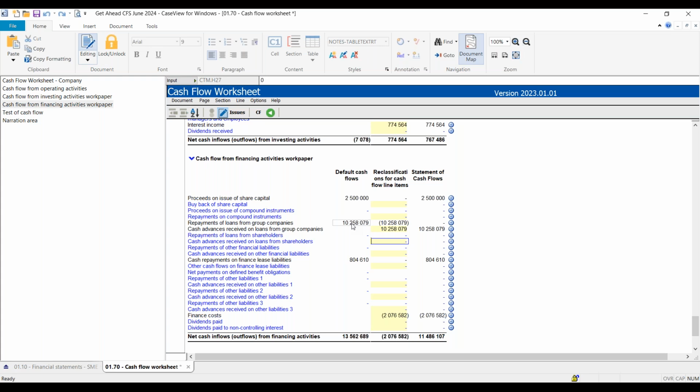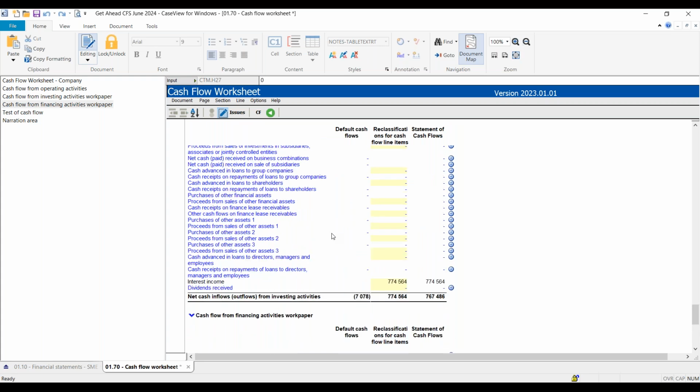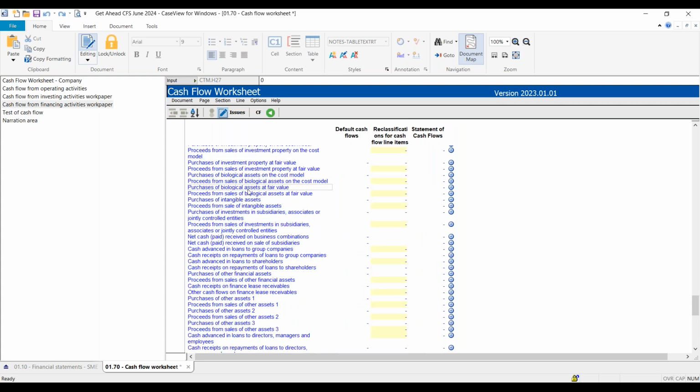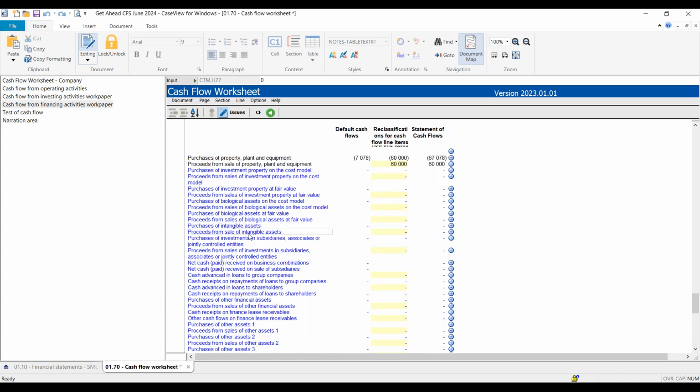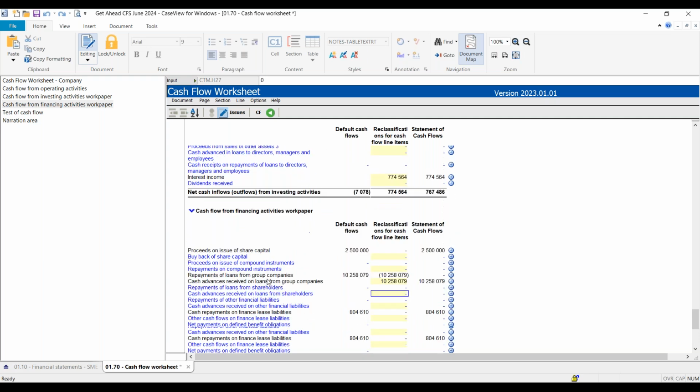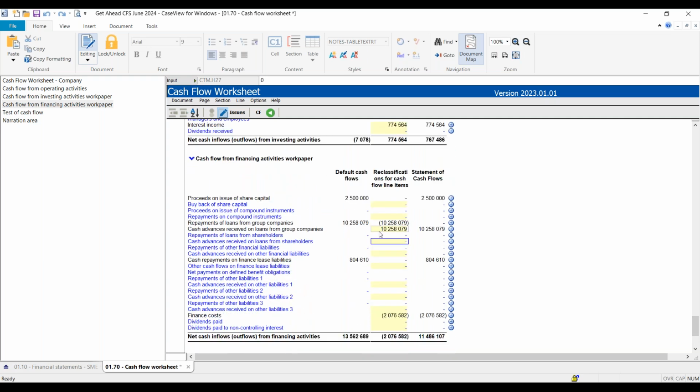The best we can do for you is find out what your opening and closing balance were, how much of it was a liability, and that's going to land up in the financing activities, how much of it was an asset. Those group loans would land up in investing activities. And let's just go find group loans. There they are. So this would be the asset side, the loans receivable. That's the best we can do, the split you would have on your side.